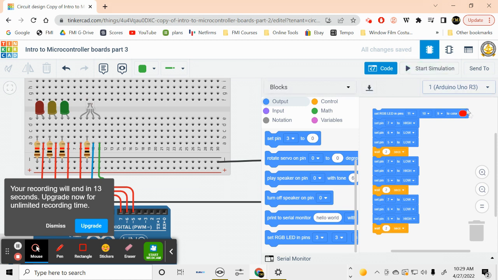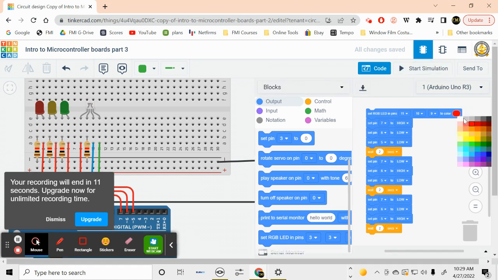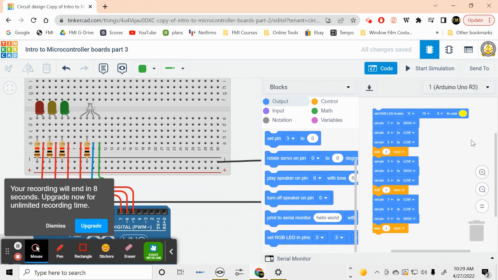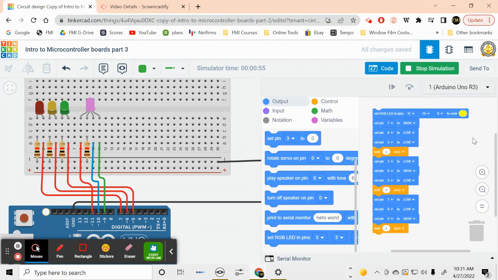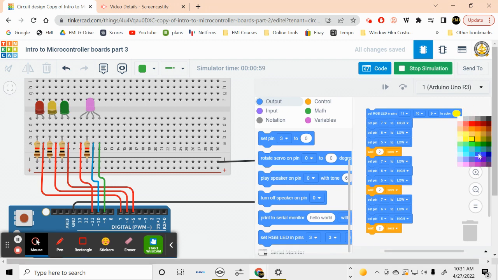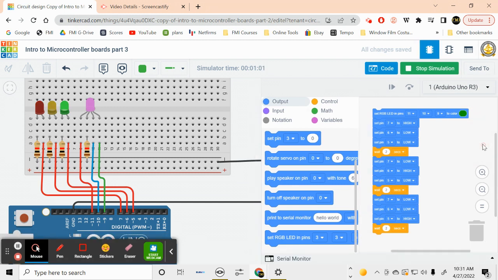Okay, let's change the color. Let's stop simulation and change the color here to a yellow and start simulation. And that's a bad looking yellow. Okay, we tried yellow, and it doesn't really look yellow. Let's try another color. Let's try the green. Let's see, here's green.